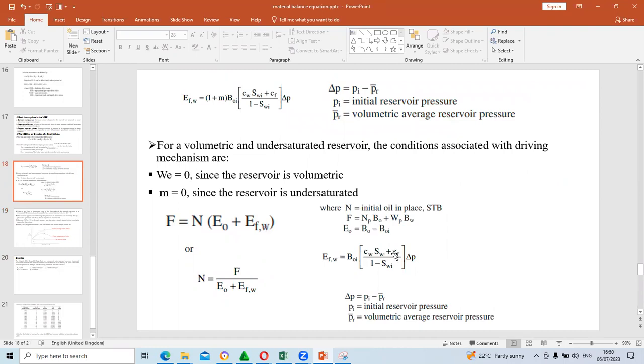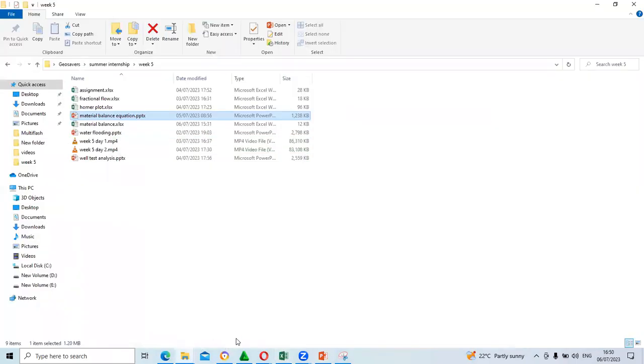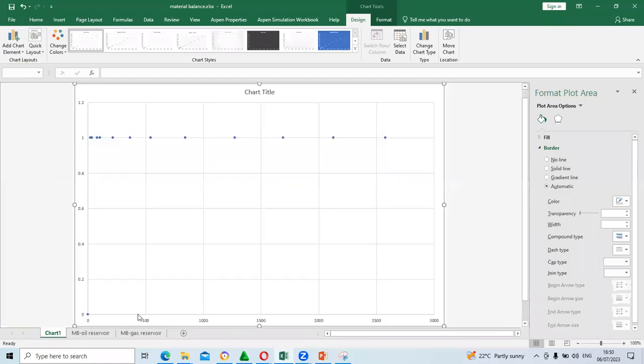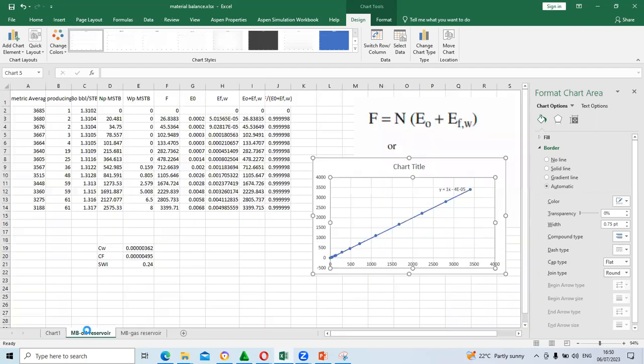All right. So what I'll do is I'll check another assignment and see if I can send it for you to do, to see how you can understand it better and clarify yourself better. Remember, we have confirmed the fact that this reservoir has no water influx. That's how we determine the energy of the reservoir. And then the second thing now is we are trying to see how we can determine the amount of hydrocarbon in place.